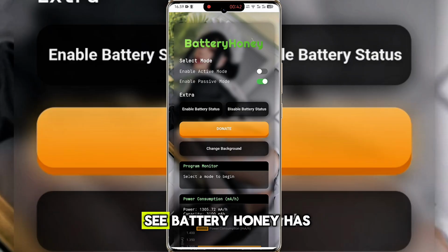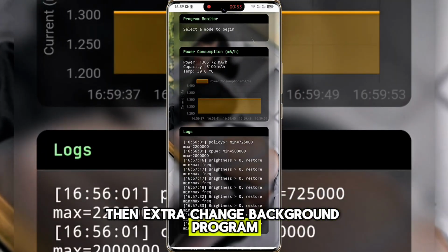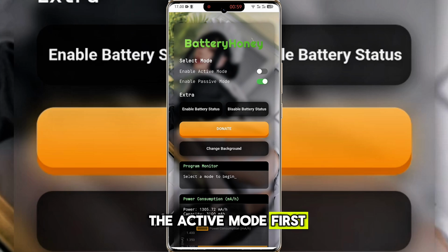Here, as you can see, Battery Honey has some menus. Firstly, we have mode, which has passive mode as default, then extra, change background, program monitor, battery stat, and lastly, we have logging. But let's check the active mode first.